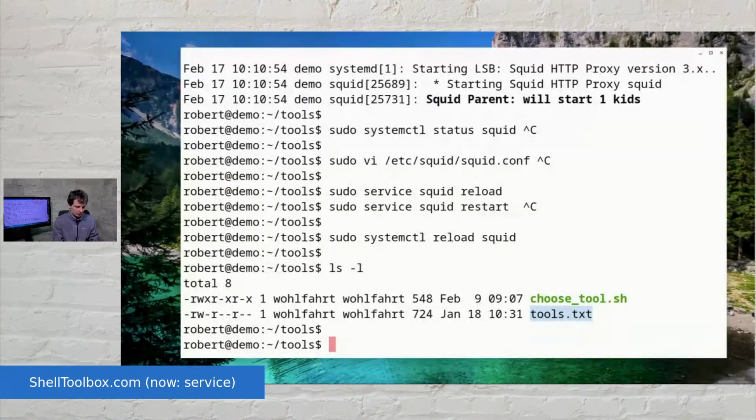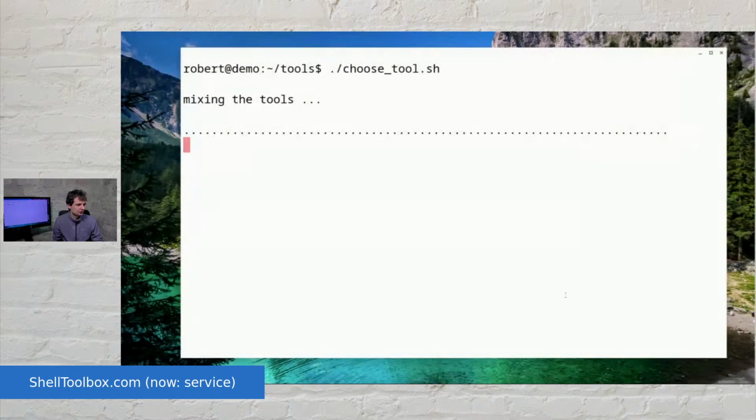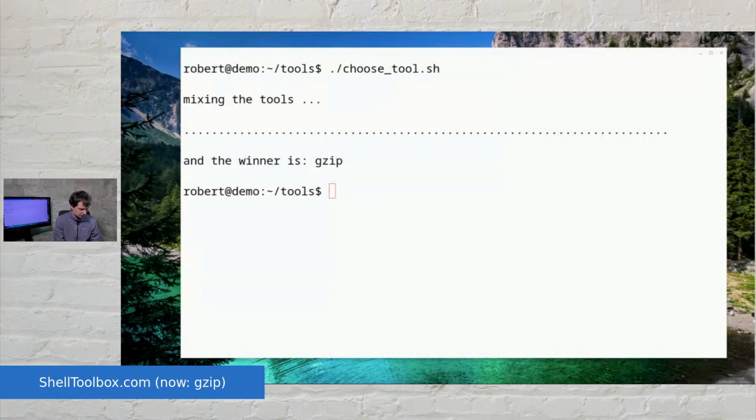Let's have a look at a third tool here. Let's clear the output and call choose tool the last time for today. Mixing the tools, and the winner is now gzip. Okay, let's have a look at gzip. Gzip is the tool for compressing and decompressing something, and this something can be a file or a data stream.